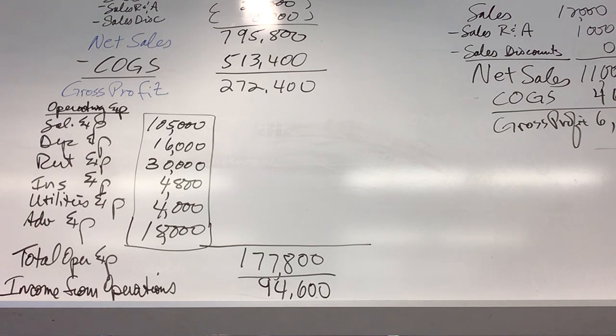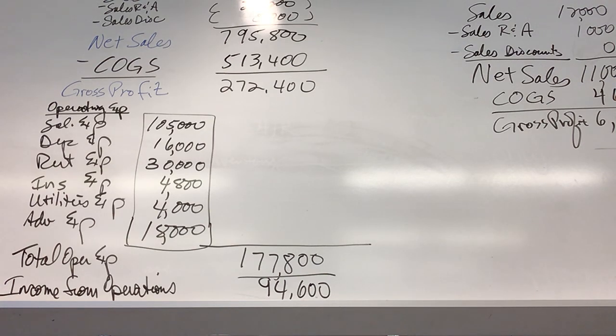So if we would have a gain on sale, I don't think I put this one on the final, but or a loss on sale, they would go down here at the bottom too. Because again, maybe we had some gain on some sale of investments. That doesn't have anything to do with the shoe store. Or a loss on some equipment that we sold. That doesn't have anything to do with the shoe store. And we don't want to project that to the future. This is the one we would use to project our income into the future. So that's why we like the subtotal.